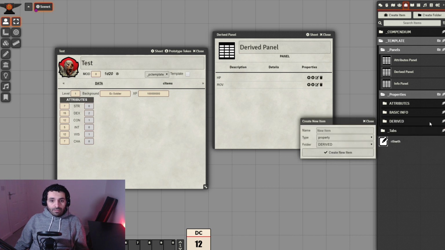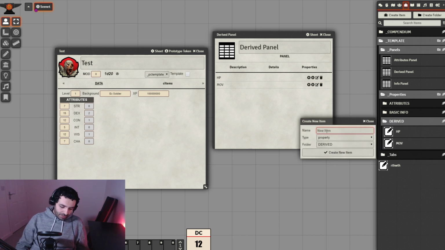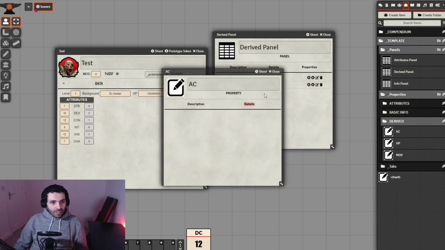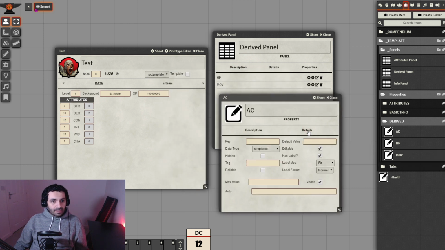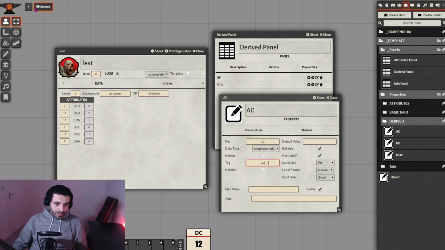What else can we have in derived? AC, armor class, AC, simple numeric, AC, label size small, default value 10. 10 is going to be the default value. What else?